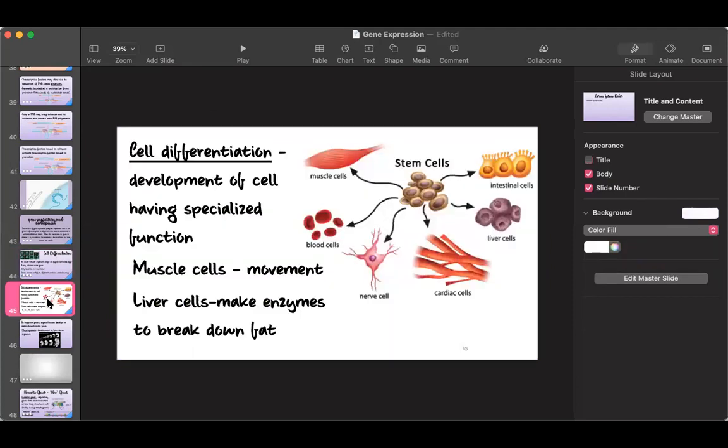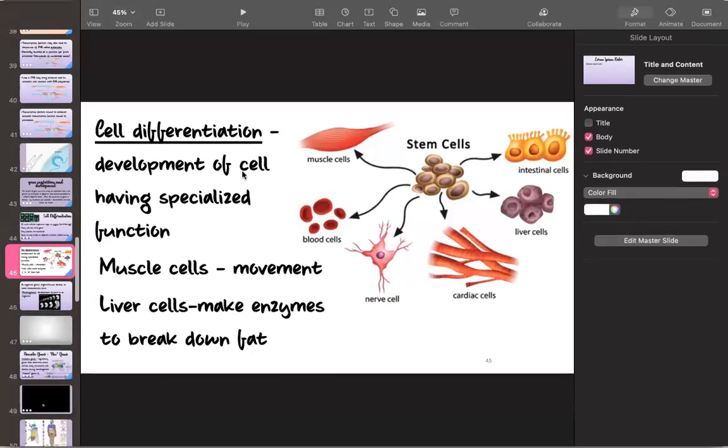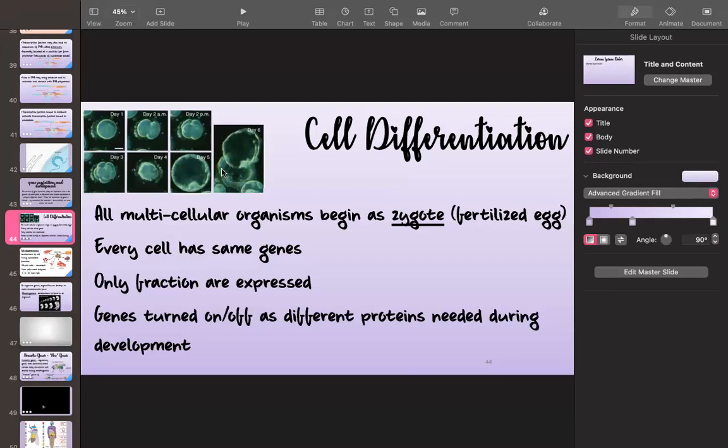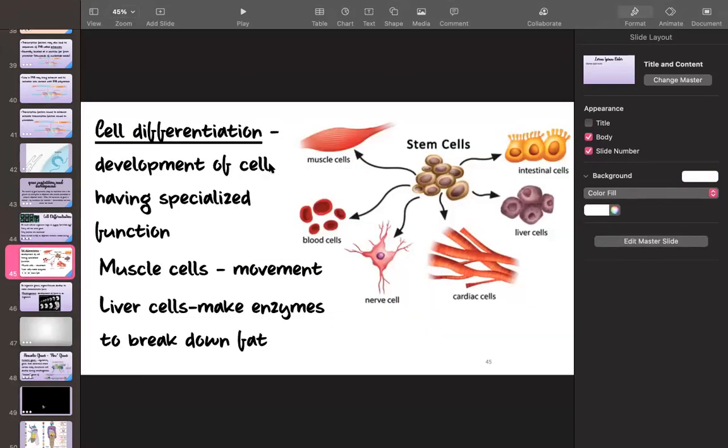And so what we have is something called cell differentiation. Cell differentiation is when you have stem cells. These are the cells that are formed at this stage. They are cells that have the potential to become any one of the many hundreds of different types of cells in your body. And they go through a process called differentiation. That is, at a certain point after fertilization, when the embryo is being formed, the gene expression turns different genes on and off in different types of cells.